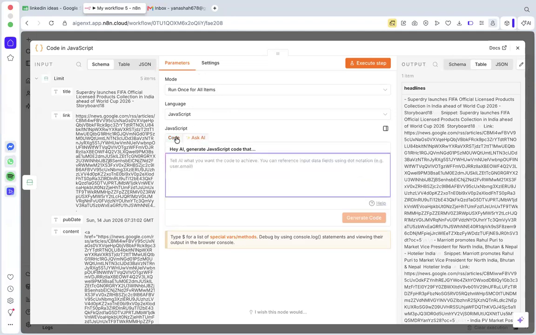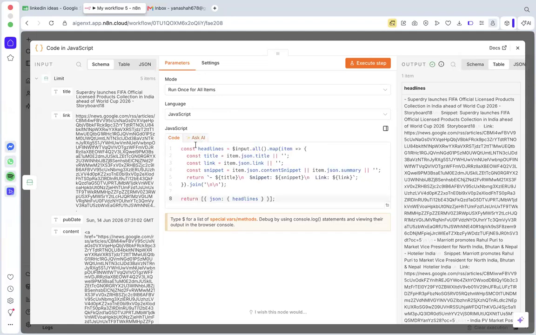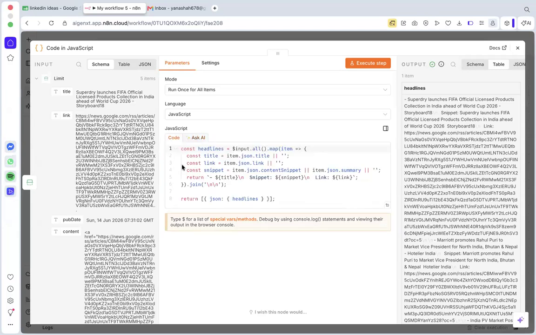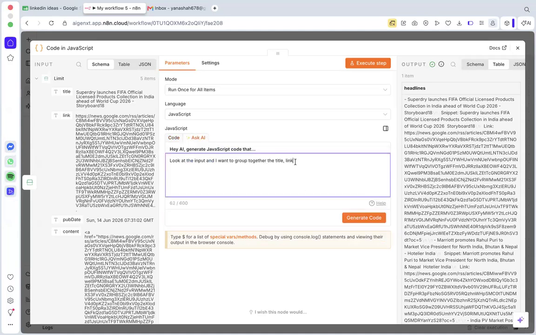So here in the Ask AI, you can just ask the AI. There's an example prompt here already. So you can just say, okay, look at the input and I want to group together the title, link, snippet, and you can just say you want to do that, generate the JavaScript code for this.